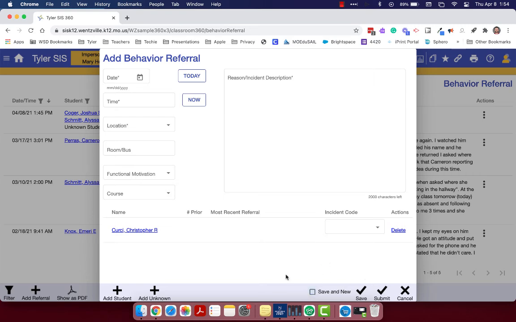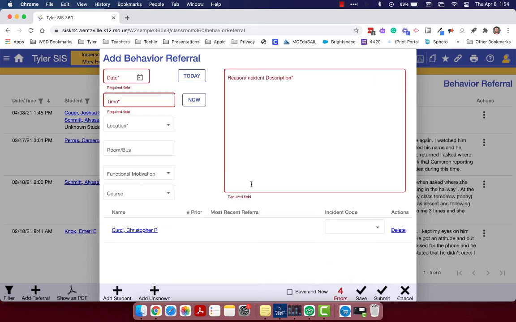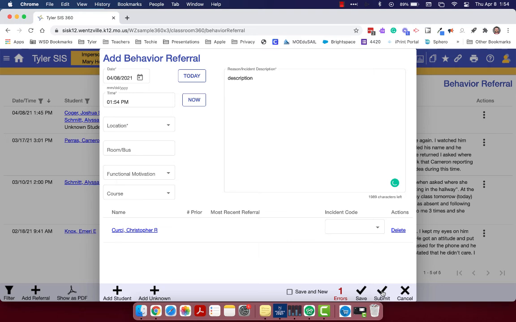If I don't have that checked and then I hit submit, you'll see I obviously have some errors here. Sorry, because I didn't fill this in. I will do this. Now I'll hit submit. Looks like I have one error. Oh, look at that. And this is probably a good example here. If you ever do have an error, notice location did not turn red on me, so I actually missed that. But if I click on one error down here, you'll notice that it says the location field is required. It takes me right there, and I can say this was in the cafeteria.